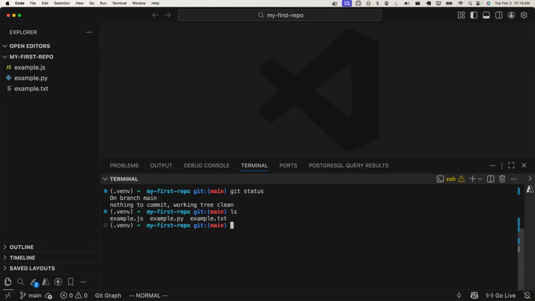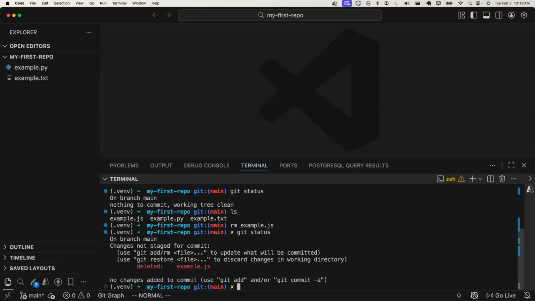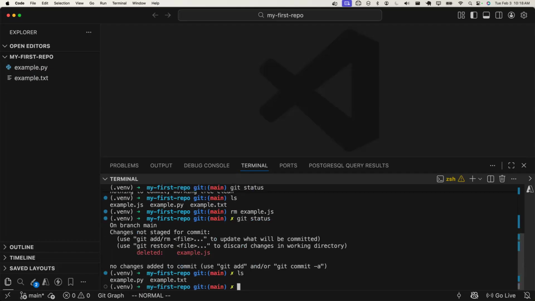I have my files. Here's the cool part of Git, and then here's where we'll stop for a break. Let me go ahead and delete a file. Git is telling me that a file is deleted. That file is gone. I did delete it.